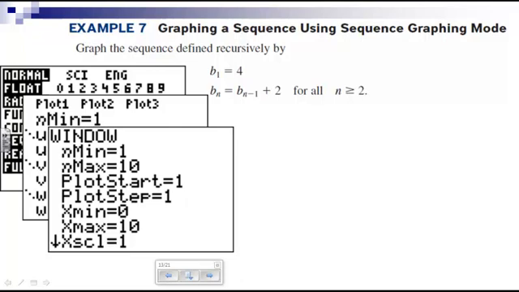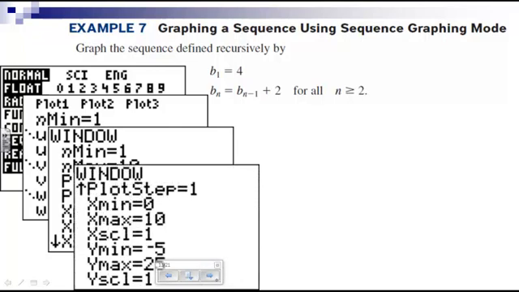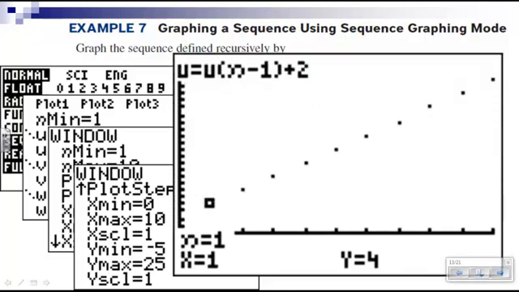6, and then the third position is going to be 8. So if we go through these 10s, it sounds like we're going to go through 4 through 14. So we better make sure that our range of y values can capture that. So I put in negative 5 to 25. And when all is said and done, we get all of those things in the calculator all nice and spiffy. There is indeed the graph of that arithmetic sequence.